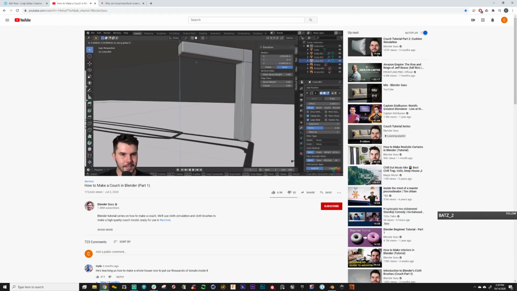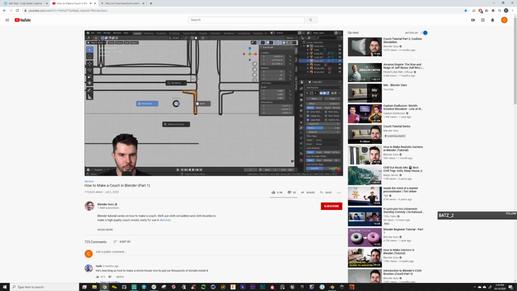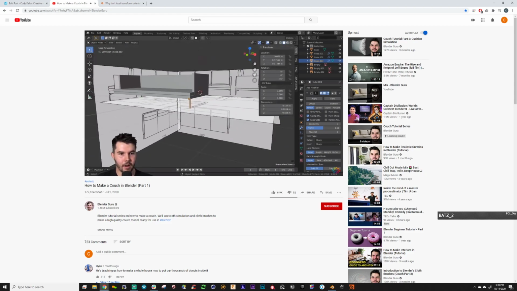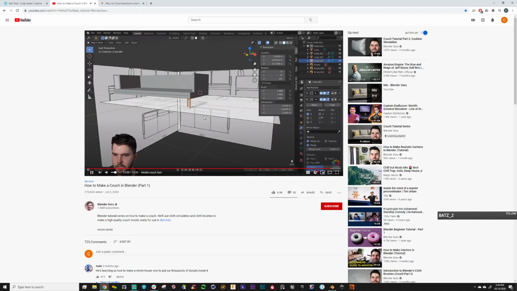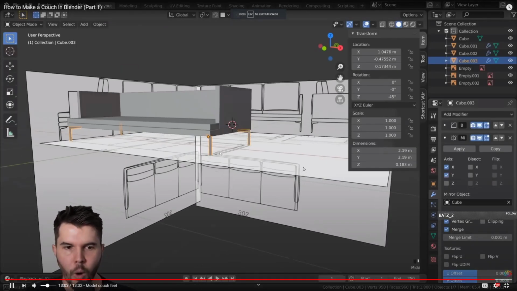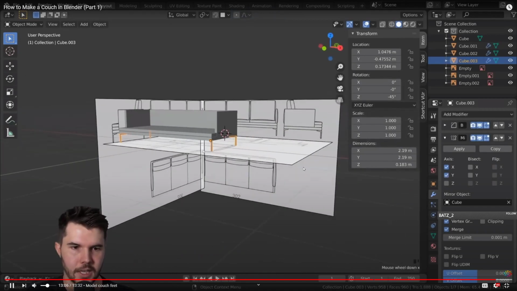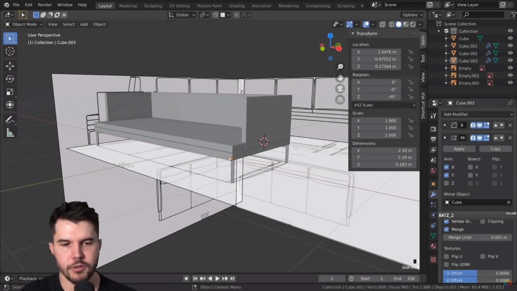And then I guess this edge there is probably a little bit higher up, at least according to the blueprint, but that's good. Now, rather than duplicate this and position it, you could just do this one little thing: add a mirror modifier right there, and then hit Y as well as X, and you can see it's got it around all the corners. And look at that. We have our couch ready to go.